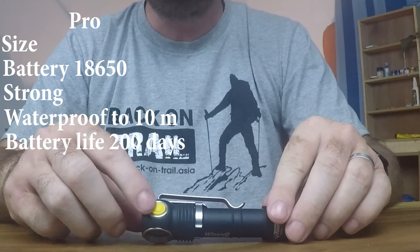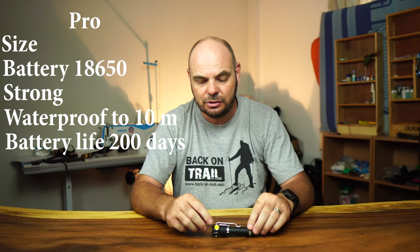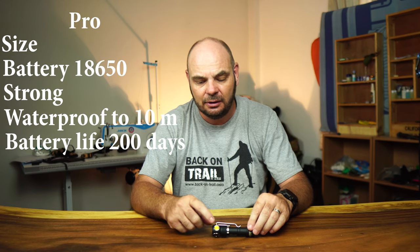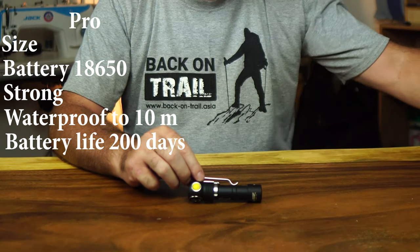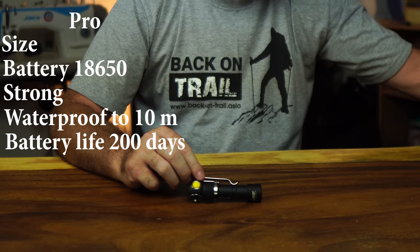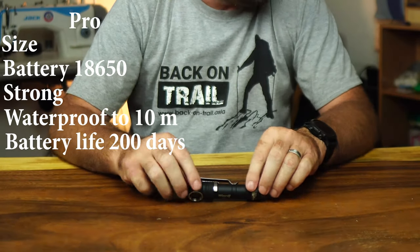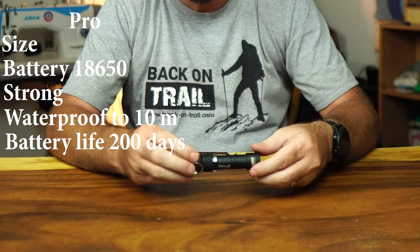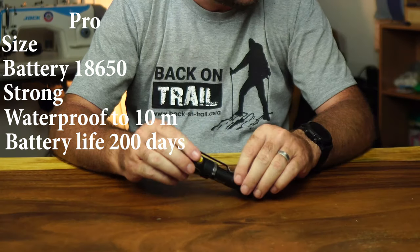The torch is turned on with a click on the side, and it has various settings. You can choose to have a locator light blinking at the bottom at all times so you can find it if you get lost, but I've chosen to turn that off because I just don't like the light on all the time. Activating that is a combination of twisting the bottom cap and holding the button — I won't get too much into that detail.